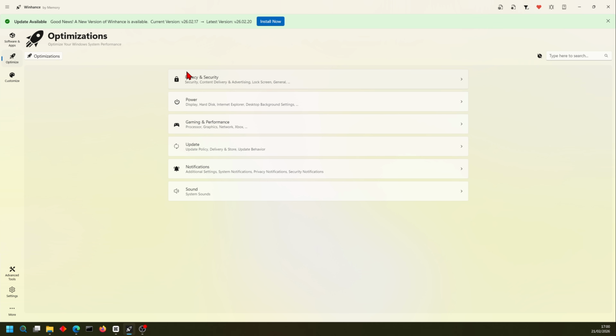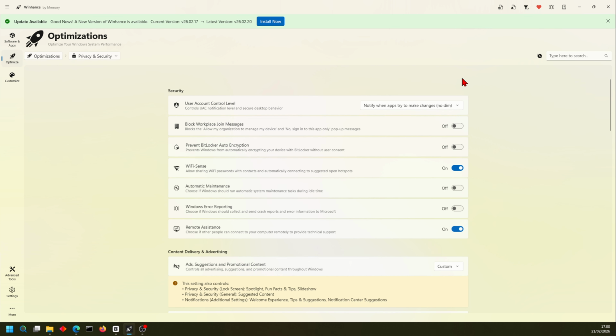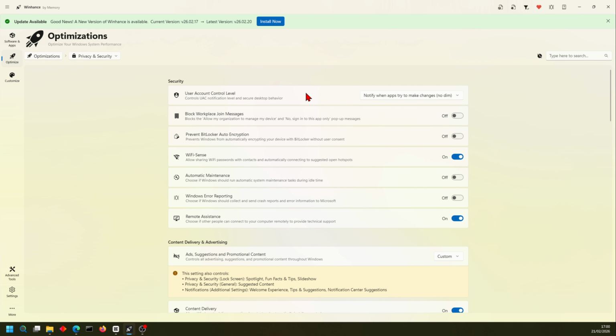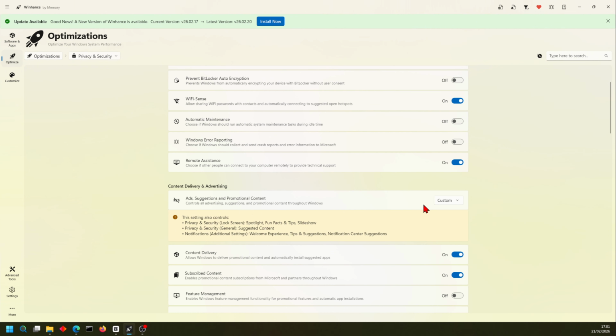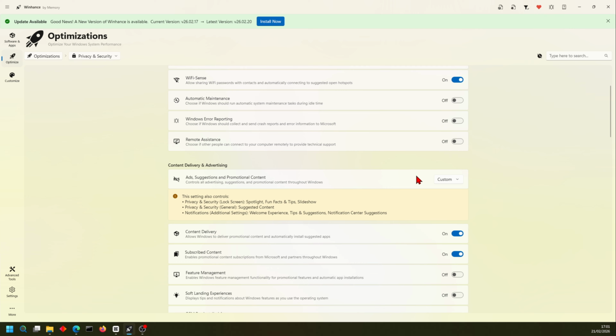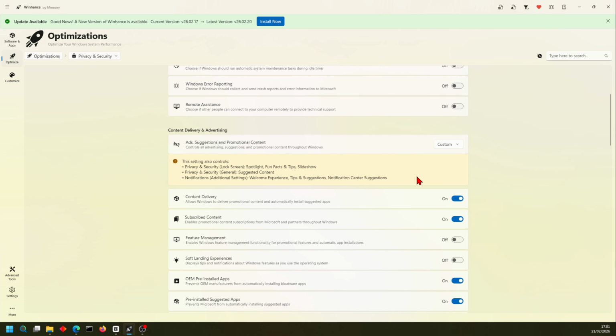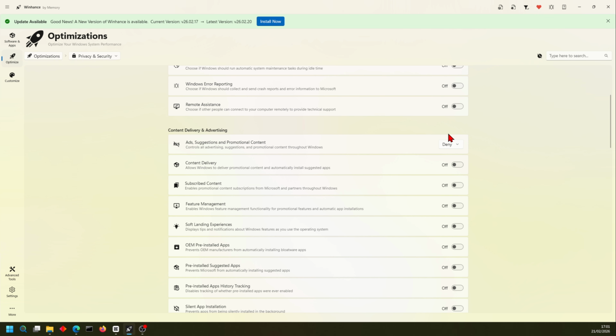On the optimization side, you can go ahead here and optimize your overall Windows privacy and security, and this is also where you will be able to find the advertisement related toggles that you can disable. If you see ad suggestions and under the content delivery and advertising, so I would just like to deny everything. I don't want any ads.